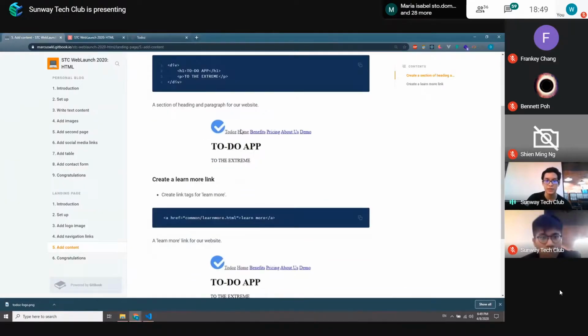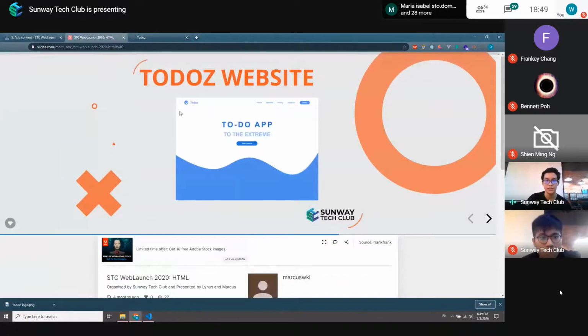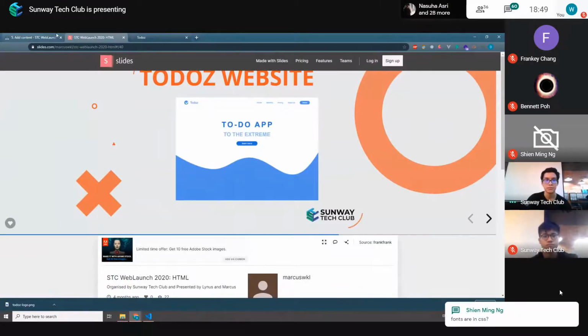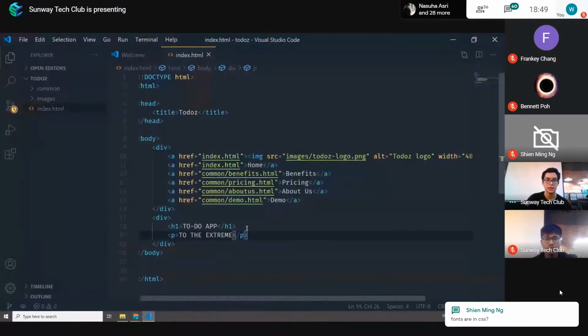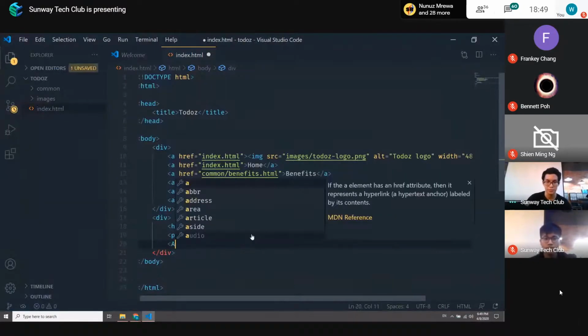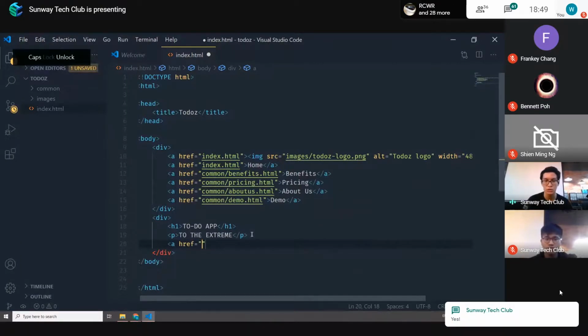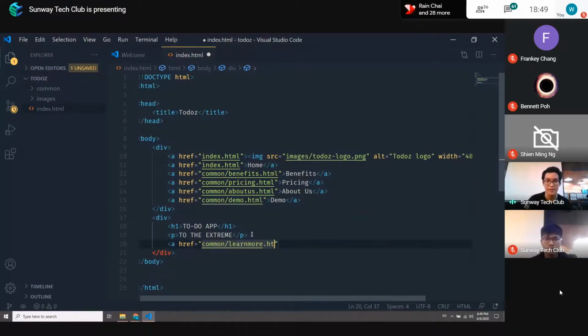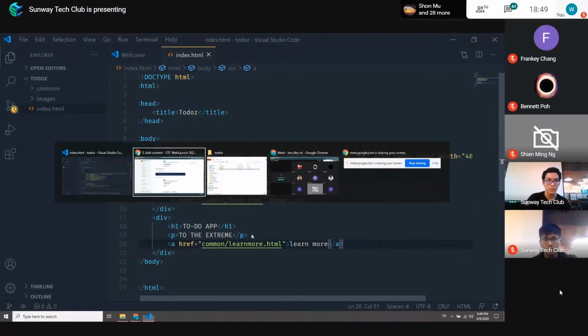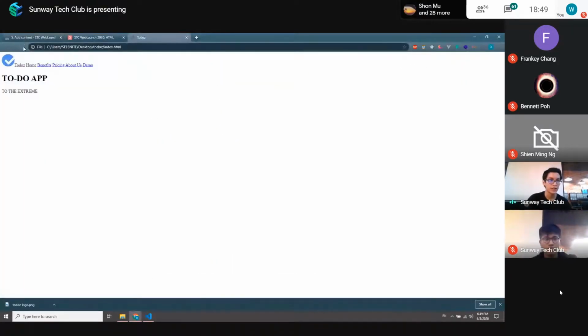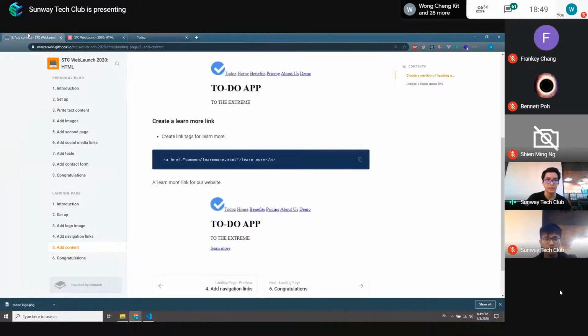And the last thing is we want to add a link for them to learn more, which is essentially this part over here. So let's create an anchor tag or a link tag inside the div section, and redirect it to /learn-more. This page doesn't exist yet, but we are just defining the location of it. And it says learn more. So after you refresh, there is a learn more link created, just like this. And that is basically the end of our practical session.